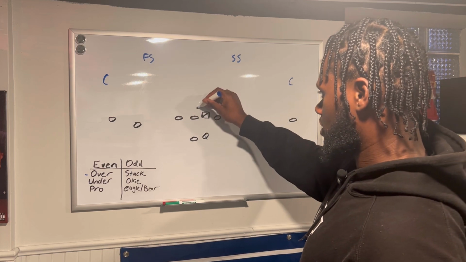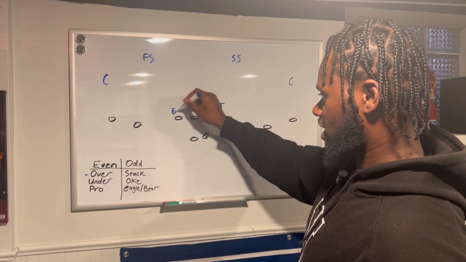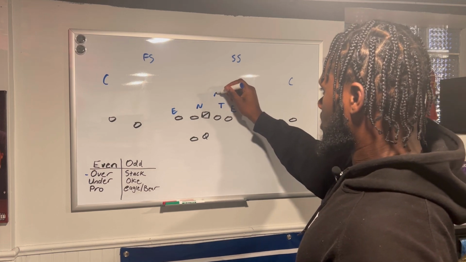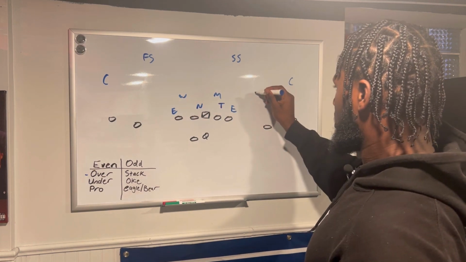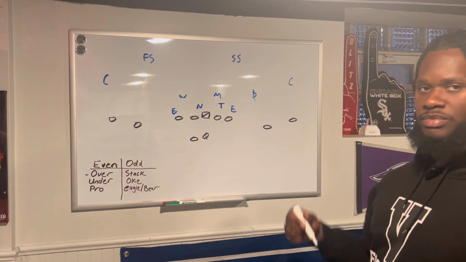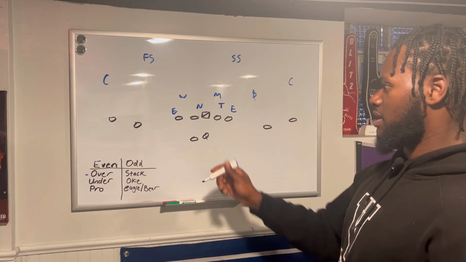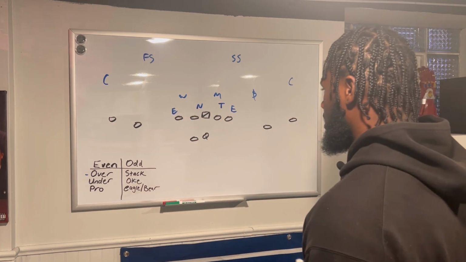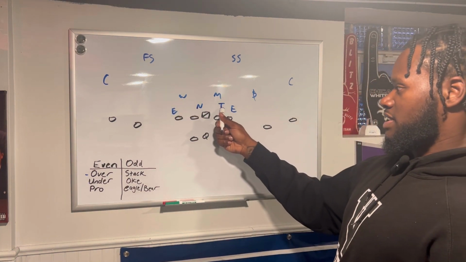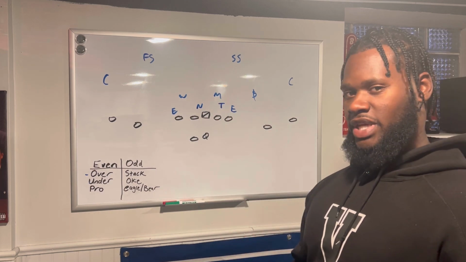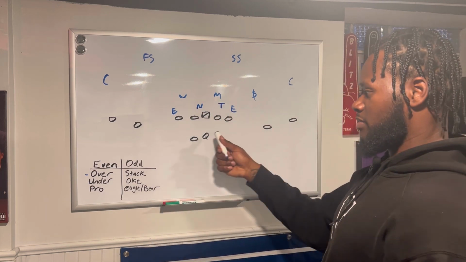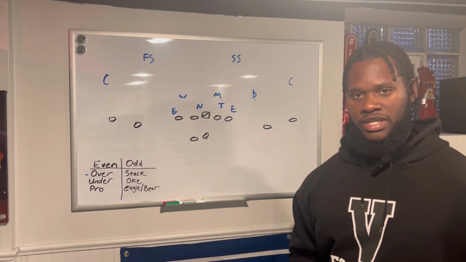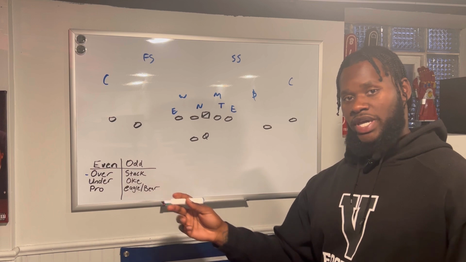So what I mean by that, let's say you have our three technique opposite the back. We have something like this. Like we'll have a Sam or a nickel maybe who's splitting the difference. Even this Will right here, right, could be cheating inside the box a little bit more. But for me, just telling me that this three technique, whether a team game plans to have them to the field, away from the back, to the back if you're in some 20 personnel things, it's really going to help me figure out which way I want to run outside zone.